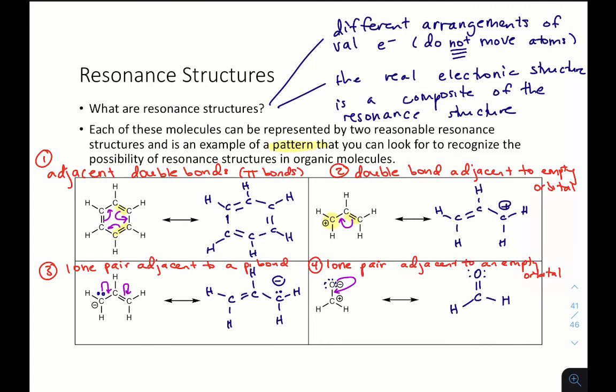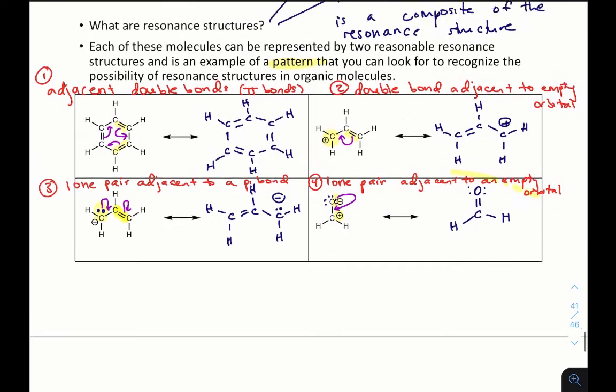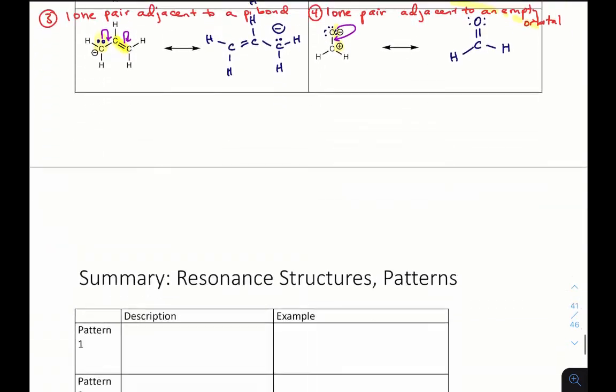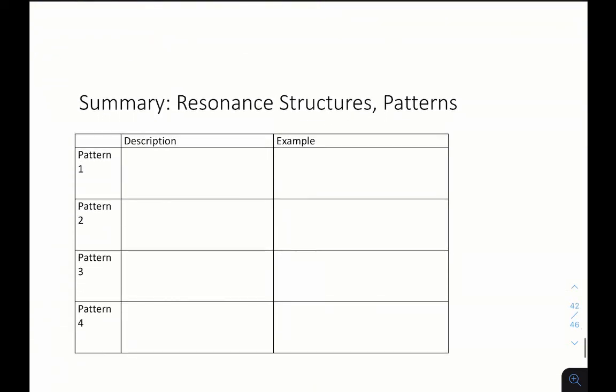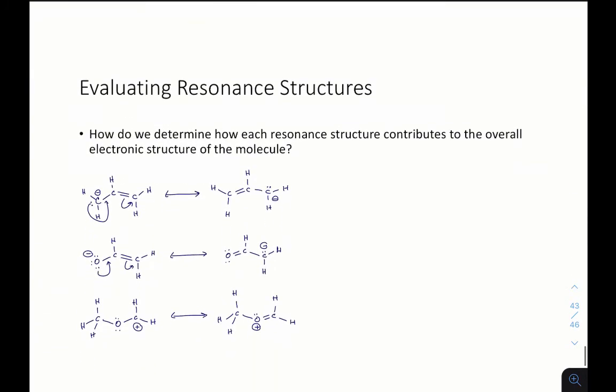Not today, don't worry. Third pattern, lone pair adjacent to a pi bond or to a double bond. Then you can probably draw a resonance structure. Fourth pattern, lone pair adjacent to an empty orbital. So here's the lone pair, here's the empty orbital, and we drew the double bond. All right, so those are your 4 patterns. I know, you need more time than that, but you'll have more time. You're going to study, so write down the patterns, think about them, keep them in mind when you're doing practice problems. So you're going to want to recognize them.